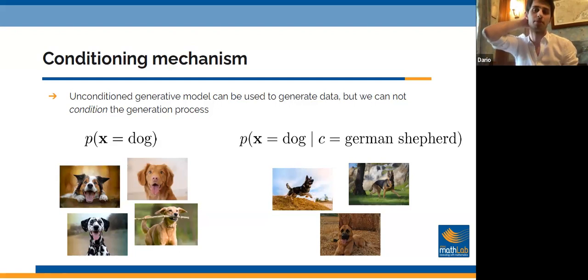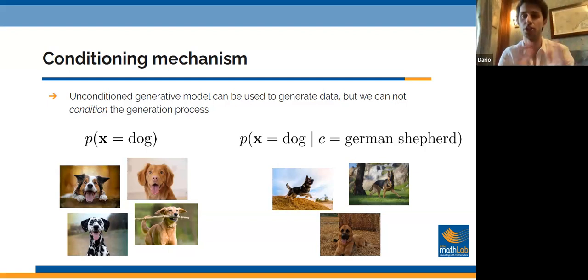But the big problem till now that we are facing is the fact that unconditional GAN, as the one that we saw till now, can only generate data, but we cannot condition the generation process. What does this mean? This means that if we have a parametric PDE, for example, so a PDE that depends on some parameters, we are just able to sample solutions of these PDEs, but we are not able to tell for this specific parameter, I want this specific solution. So we need a way to condition, let's say, this generation process.